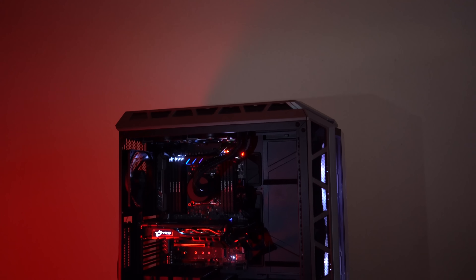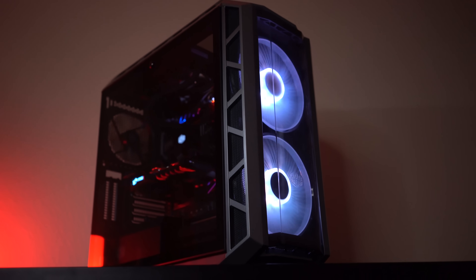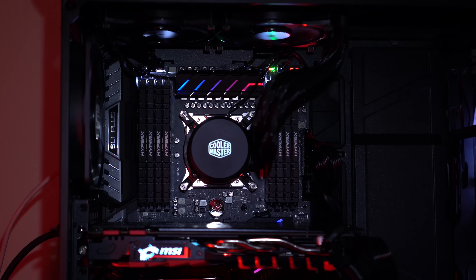The final component is the CoolMaster case along with a CoolMaster 750-watt power supply. This build is very efficient — at any given time it's only using about 50% of that 750 watts, and even under intense video editing or gaming it only reached 60 to 70% power usage. The case features a hybrid of liquid and air cooling, with two big fans on the front and liquid cooling for the processor. Keeping components cool is critical — overheating is one of the biggest causes of crashes and potential system failure.